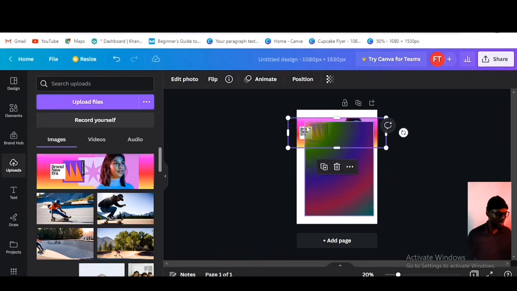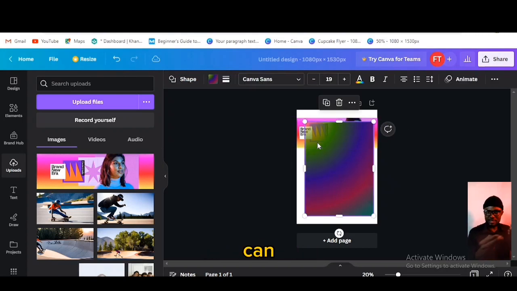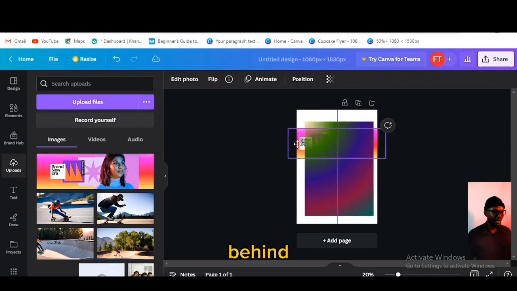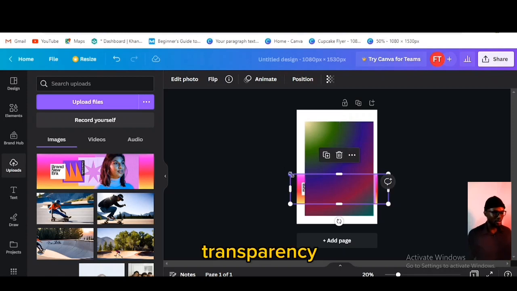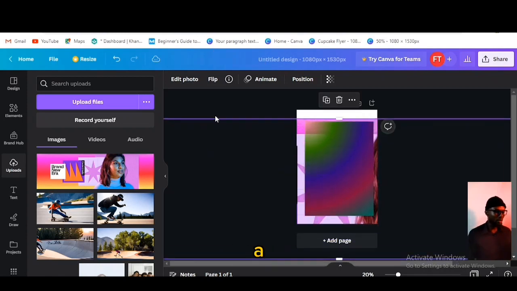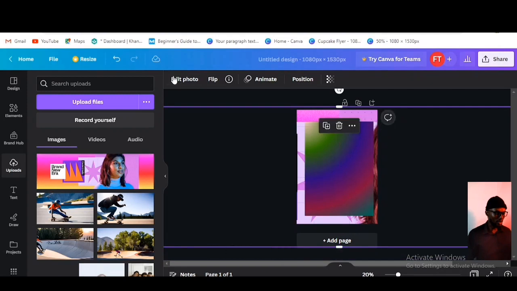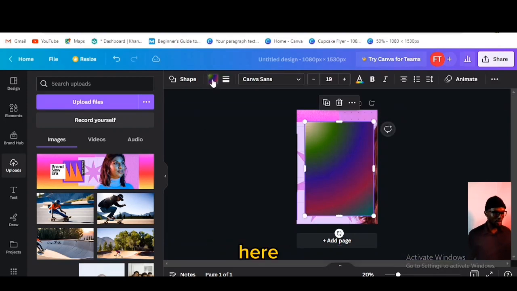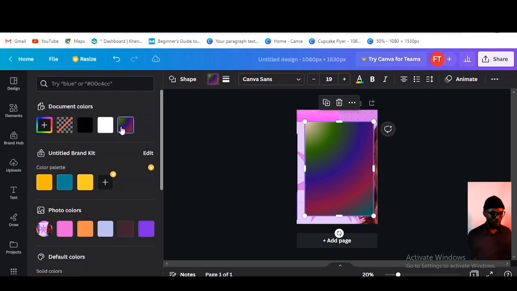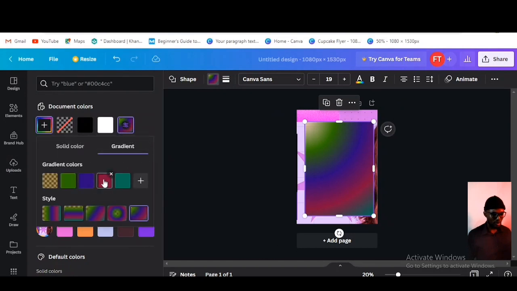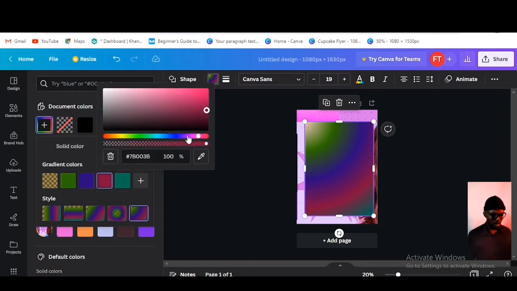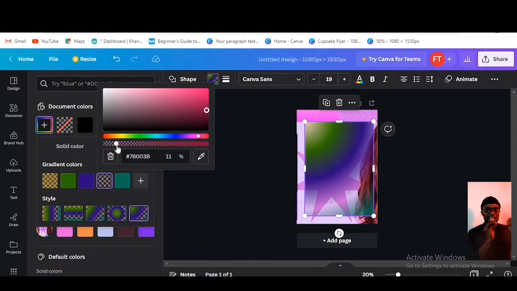So now you realize that coming up here, because I reduced the transparency, you can see the picture behind the gradient, unlike when it comes down here, because I haven't reduced any transparency here. Let me just bump this up a little bit so that you can understand exactly what I mean. Let me click here, come to the color again, go to edit the color, select this color, and then reduce the transparency. So you can see that particular color's transparency has been reduced.